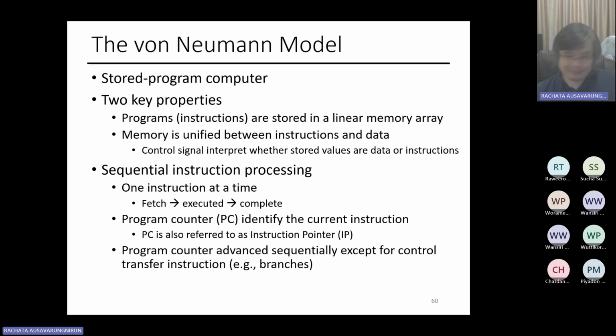Why? It simplifies the hardware because we can have one counter that starts from line number 1, then we count up to line number 2, line number 3, line number 4, line number 5. We call this the program counter. This points to what line you are running right now. And it advances sequentially, one by one, unless you have if, else, or for loops, which modify the program counter. This simplifies the hardware design because you can then always assume that the next line you need to run is here, then here, then here. This assumption makes the hardware design a lot easier.